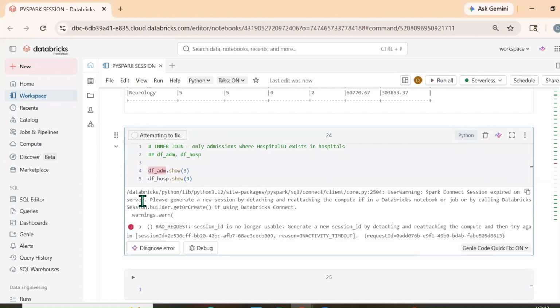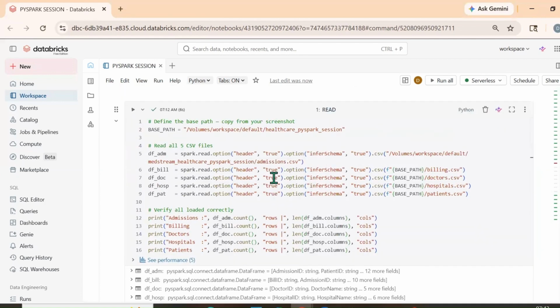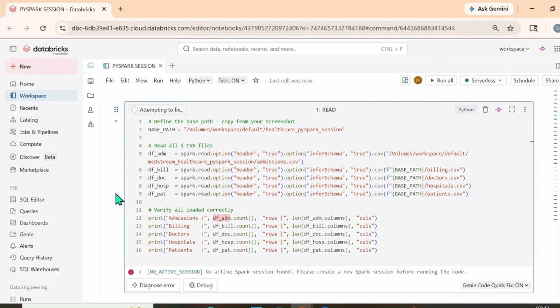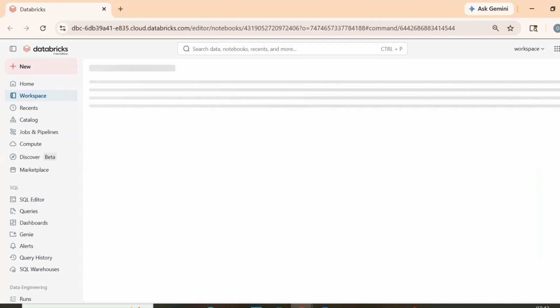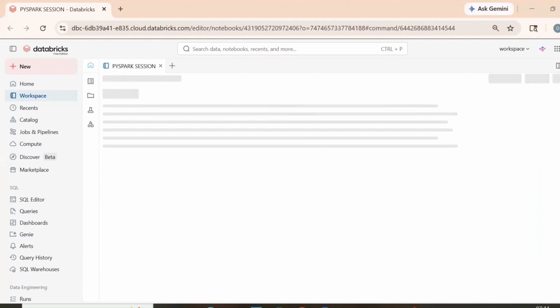The session ID is no longer valid, so it needs to generate a new session ID. The session has ended.